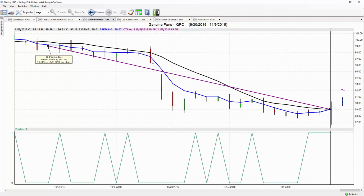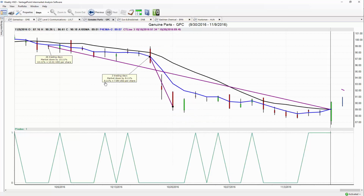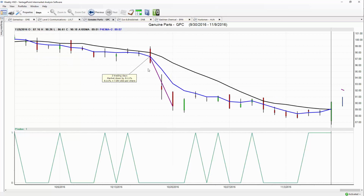I mean, certainly when you've got things like this coming through, an 8% move in about 3 trading days, you can't really make money being long in a market like that, and you want to be knowing, hey, over these 48-hour periods, look to short, look to exploit the short side of the market. So recently, actually last night, we got this crossover to the upside, and sure enough, this market is trading much higher. So you've covered those shorts, you're taking profit on them, and moved on to other things.